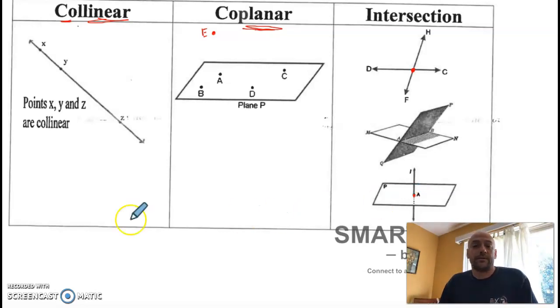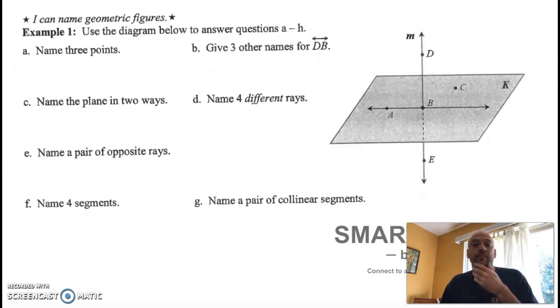All right, moving on. So the next couple of things, I'm going to try to go through them real quick. I just want to tell you, on the Google Classroom, I've answered all of these examples in the notes so that you can maybe just fast forward it. But what we're looking at is just trying to visualize where these different objects are. We're working on the visualization of it, the intersections of them, but also we're working on naming things properly.